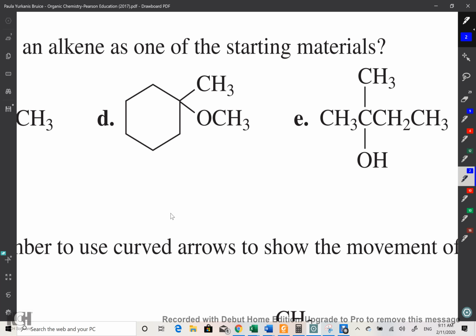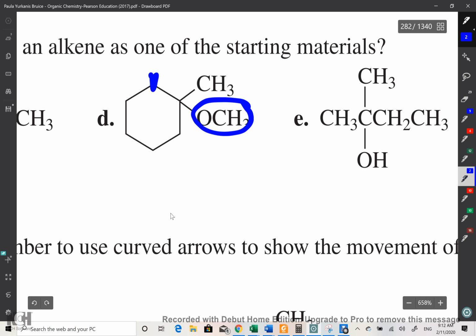Yes. So in this case, we are adding an OCH3. So that's the addition of an alcohol under acid catalyzed condition. And so we need to be able to form the alkene. So it will add an OH, it will add an OCH3 and an H. So the adjacent carbon will have an H. So this is my adjacent carbon, that's my adjacent carbon, that's my adjacent carbon. So you could choose any of those adjacent carbons to remove the H. Does that make sense? You could choose any of those.